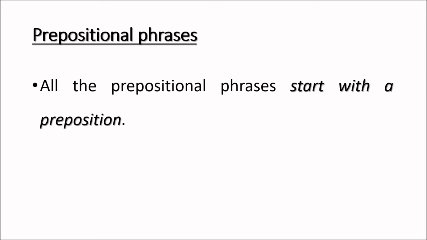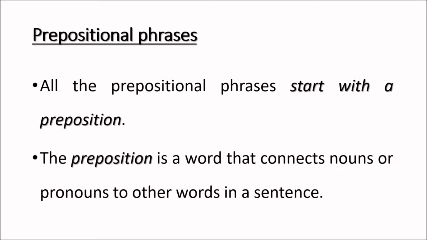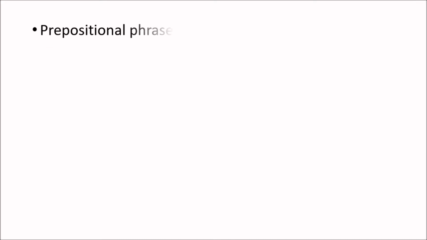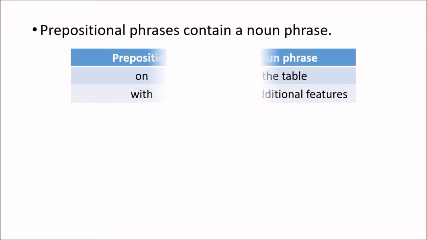Whenever you hear that in English we are referring to something as a phrase, it's because it's a combination of different types of words, right? In this case, we're going to talk about this combination of words with prepositions. The preposition, we already said, is a word that connects nouns or pronouns to other words in a sentence, right? You can also have gerunds, we mentioned last time we had a class. Now, remember, prepositional phrases contain a noun phrase, right? And let's check these examples.